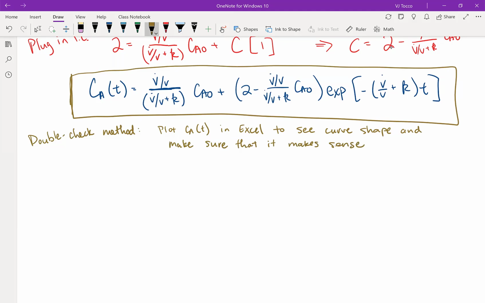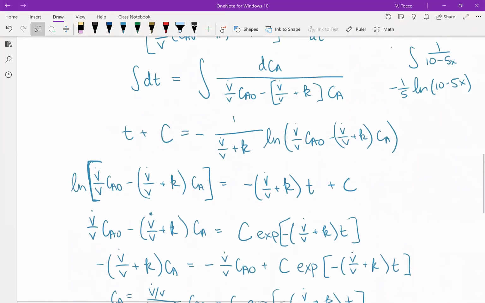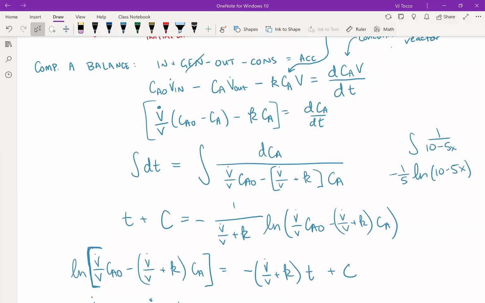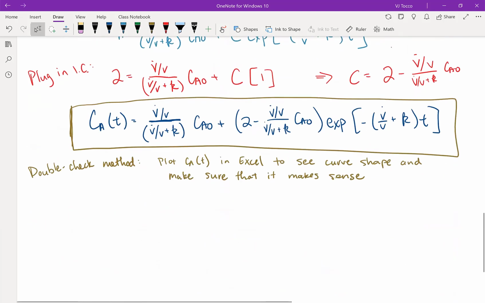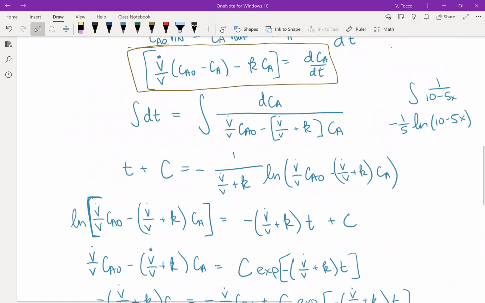Okay, another way that you can double check this is you could try to take the derivative of this, right? So if you take the derivative of CA of t with respect to t, we know what the derivative should be. So if you go back now and try to take the derivative of my function, I should get this back. Right? I don't think I want to do this on the video, I don't want it to be too long, but you should try this on your own. Try to take the derivative of this function and see that it goes back and cancels to what we had in the first place.